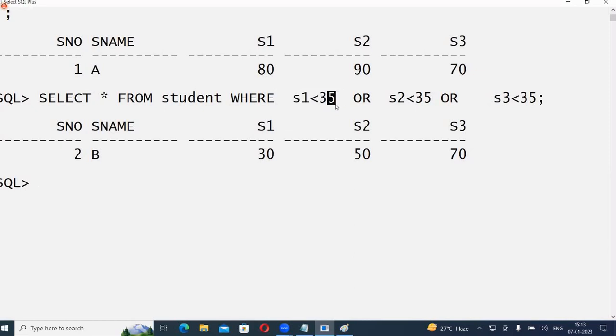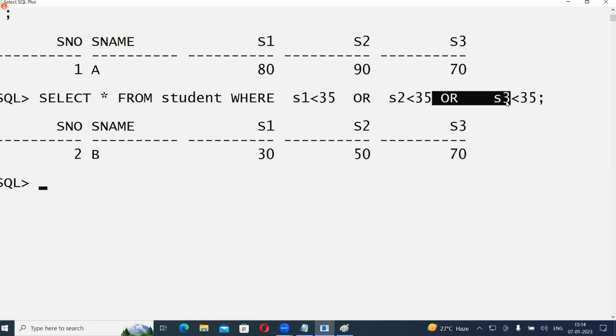Okay, then understood. Who are failed in subject 1 and subject 2, passed in subject 3. Then S1 less than 35 and S2 less than 35 and S3 greater than 35.